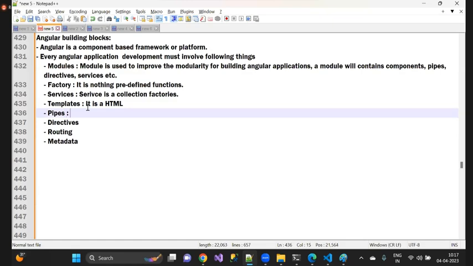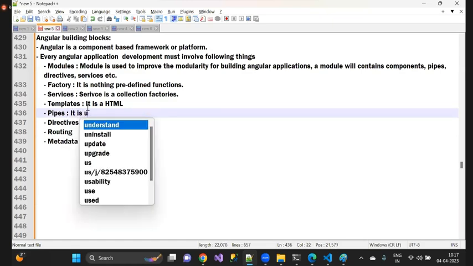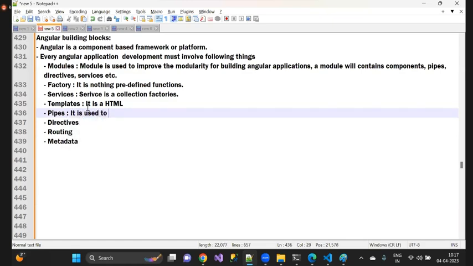And after that, pipe is used to transform the data. Now, what is meant by transformation? Suppose from the database I'm getting 100. Now, what is 100? Is it a dollar, a rupee, or a pound?